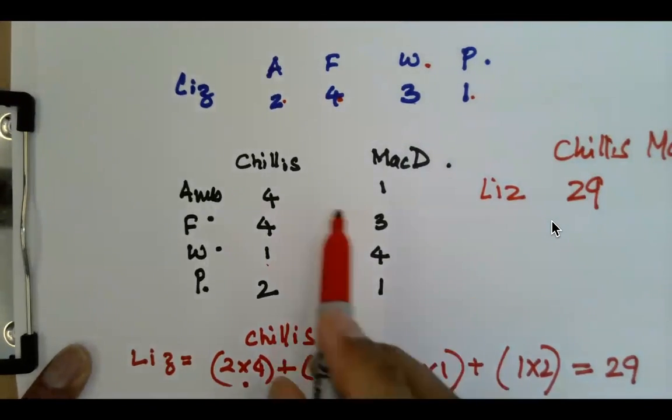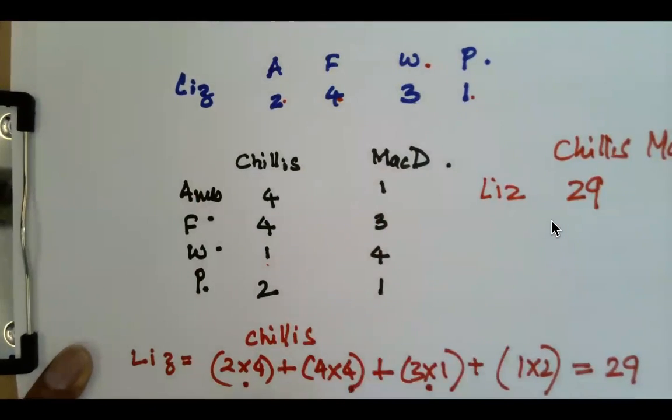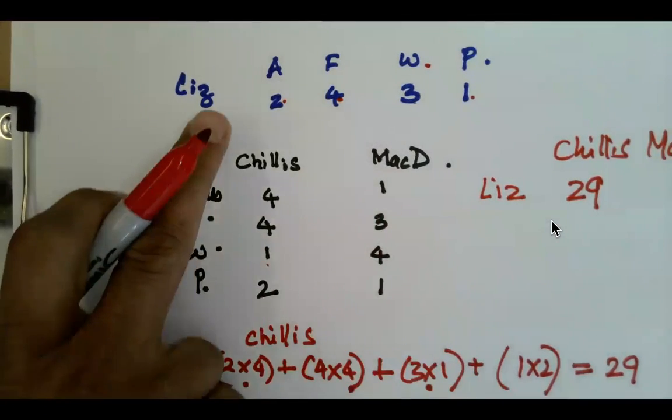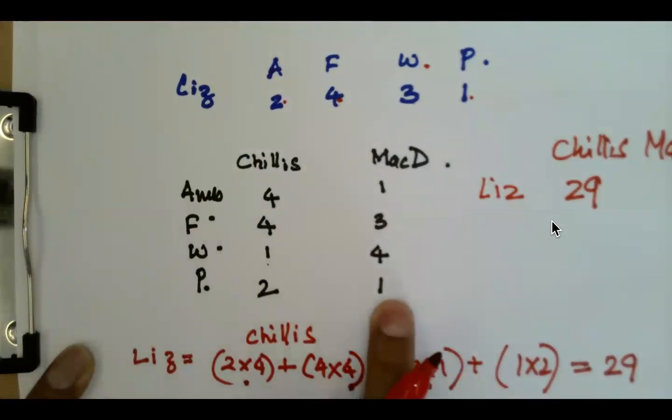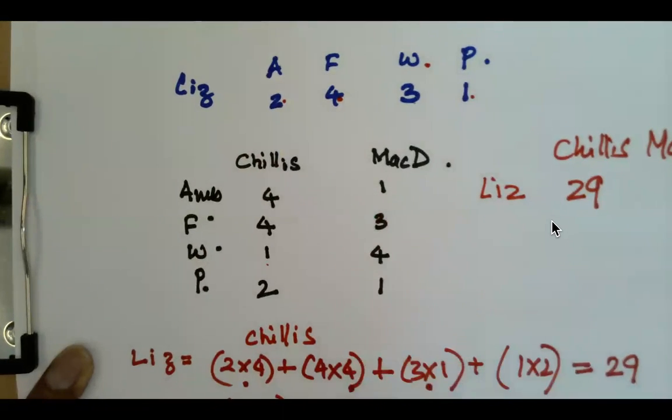So let's do the same thing for her choice. If she would like to go for the MACD, what her score would be. Or basically, if we compare her choices versus what the MACD offers, what the score would be. So we're going to multiply 2 by 1, which is the 2 of ambience versus the ambient score of MACD.